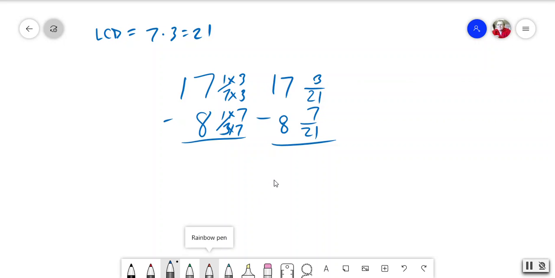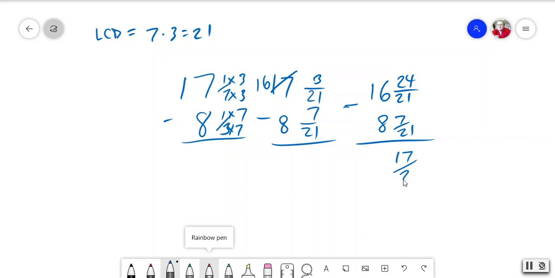7 is obviously bigger than 3. And now I'm going to go ahead and do the fudge. I borrow from the 17, leaving 16. Then I just say denominator plus numerator, 24. Boom, easy as that. No thought involved at all, hardly. And the 8 and 7/21 does not change. 24 minus 7 is going to be 17. 16 minus 8 is 8. 17 and 21 are relatively prime. Nothing goes into them both. Ta-da! That's your answer.